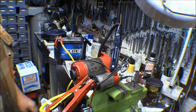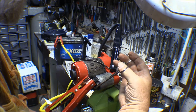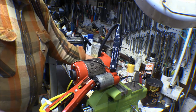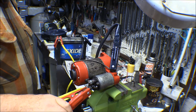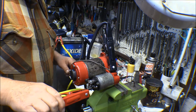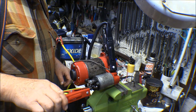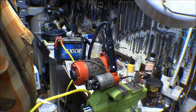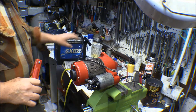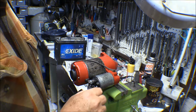Well, I wish I'd been able to get that solenoid apart to clean the contacts on that. That's maybe what the problem is. It may be the solenoid contacts, because it may not be getting power to the starter. Yeah, so I touch this to the starter. So I may need a new solenoid for that. That's probably what it is. The contacts probably got corroded on that solenoid. But we're going to use it the way it is. Put that back on the engine there and see what we can do.